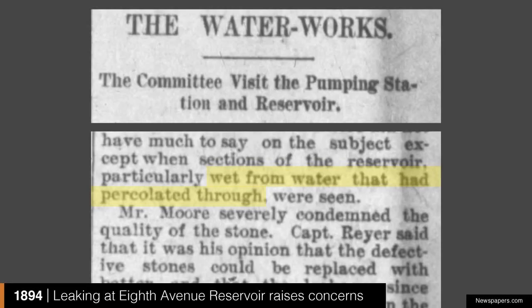Well, I read about this opening, and I don't know if the George Ryer pumping station got a lot of fanfare, but I know I did read about the reservoir getting a lot of fanfare when it opened, I guess because it was so visible. It was in the middle of the city, such a huge structure. But there was something going on with it even pretty early on. Within a few years, they're noticing water appears to be seeping through the mortar and the stonework. We've got an article here where somebody was giving a tour, and one of the people on the tour was worried about how much water he was seeing seeping. And I think even Captain Ryer answered what he thought it was.